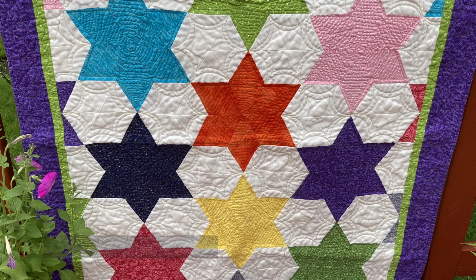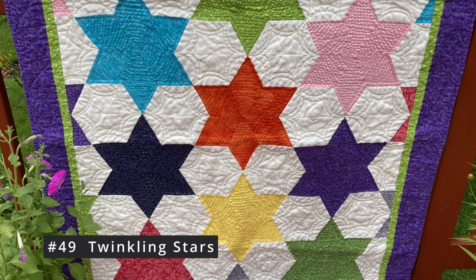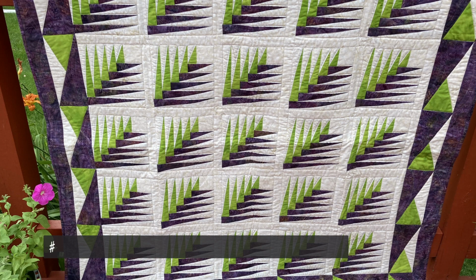49 is Twinkling Stars, and this is, again, using templates. These are the triangle templates that you put together in rows. So there are no Y seams in this quilt pattern. You'll find my pattern out on my website, which has the paper template that you can use, or you can also purchase a rhombus in my shop out on my website. And it's a very fast, easy quilt to put together. It's all done in triangles, in rows, and you simply can pull scraps from your stash and create this wonderful starry quilt.